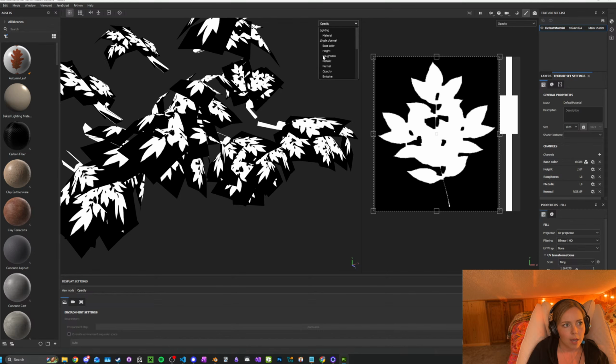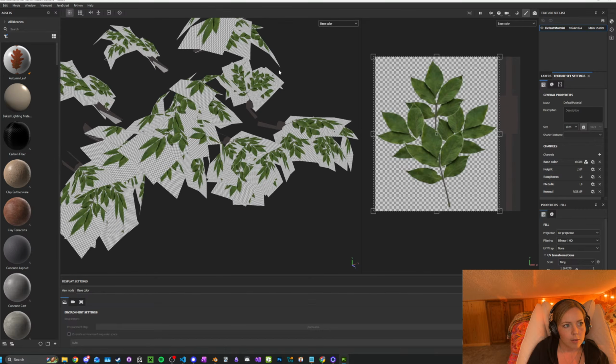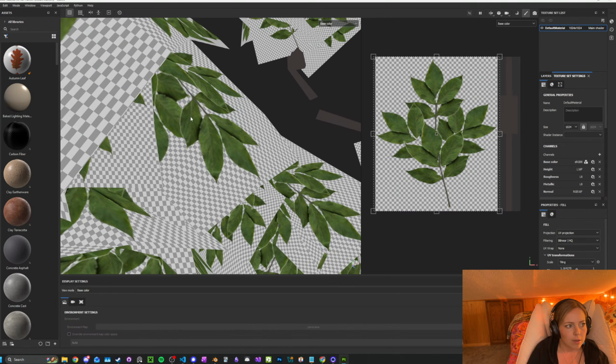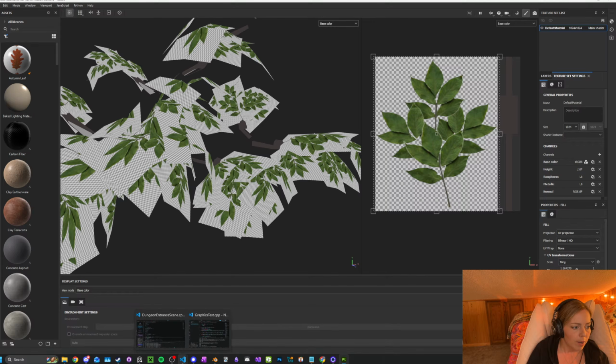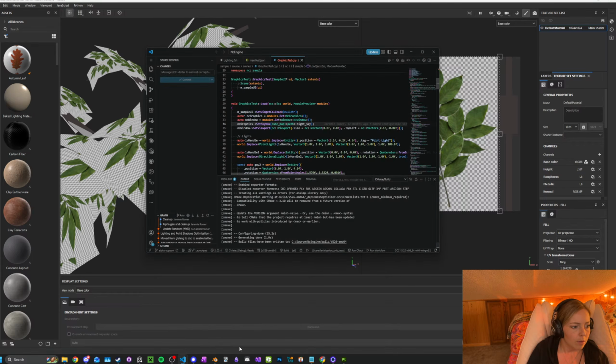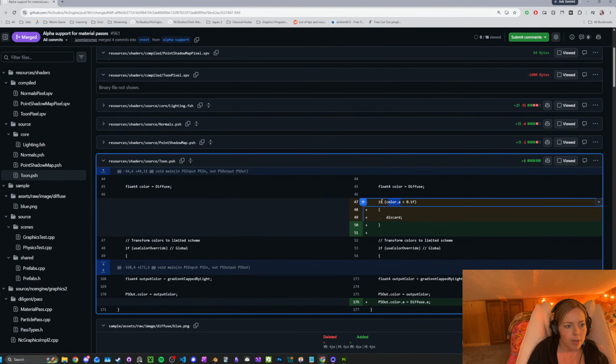Then the RGBA channels are the leaf texture here. So then when my shader comes in here and it's looking at the color texture, the diffuse texture, I can show you that map here.